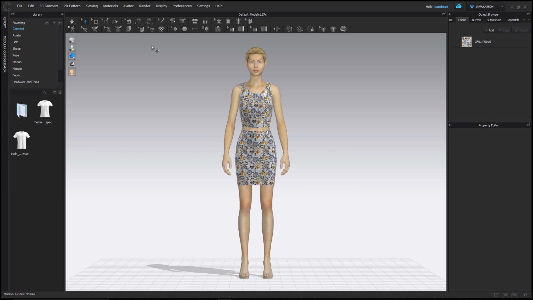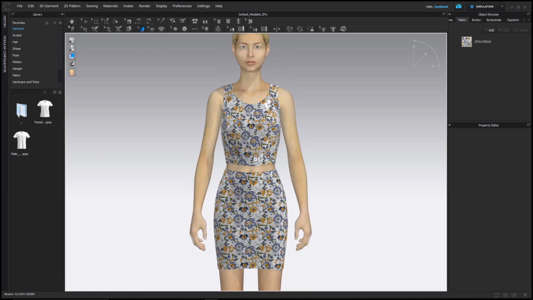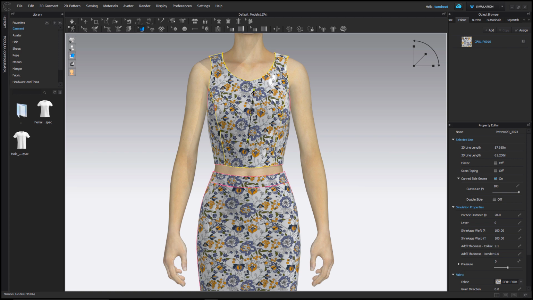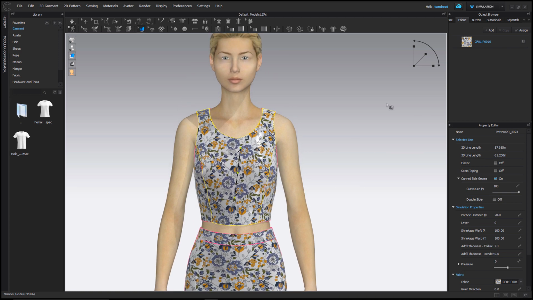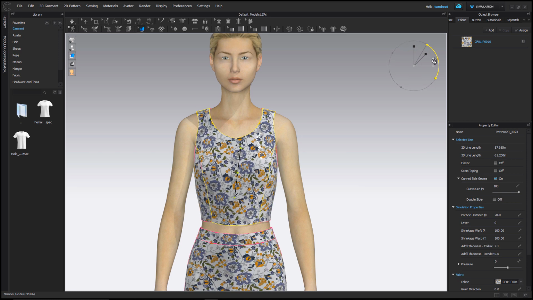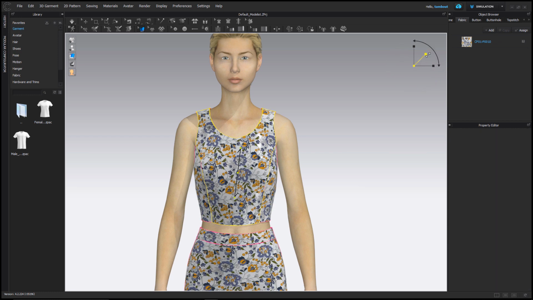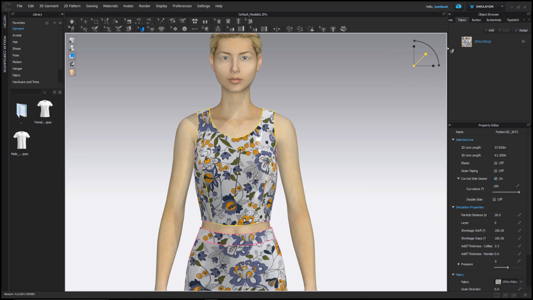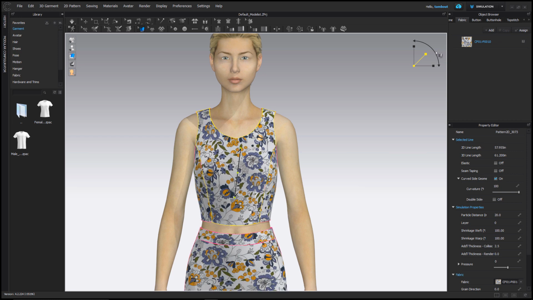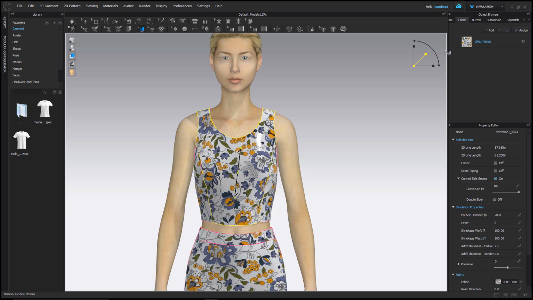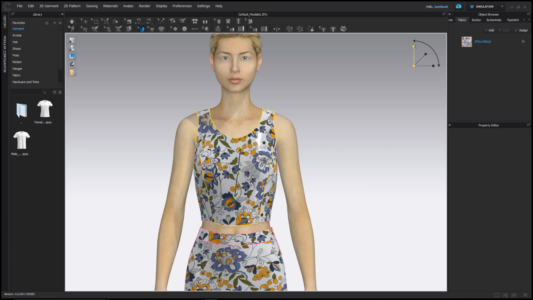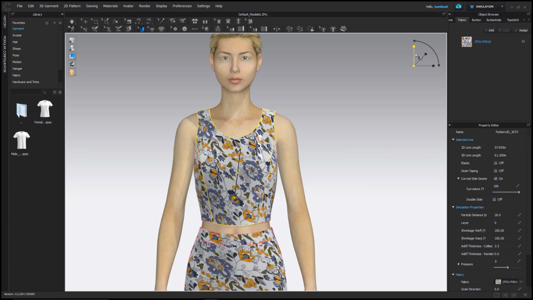The Edit Texture tool allows you to modify a fabric's grain line and print placement, as well as scaling and rotating prints. Select the tool and click on your garment. This vertical arrow is your fabric's grain line. Use the gizmo in the top right to rotate your print. You can hold Shift for guide locks. Select this diagonal line here and slide your cursor to scale the print. These other two lines will stretch the width and the height of the print.